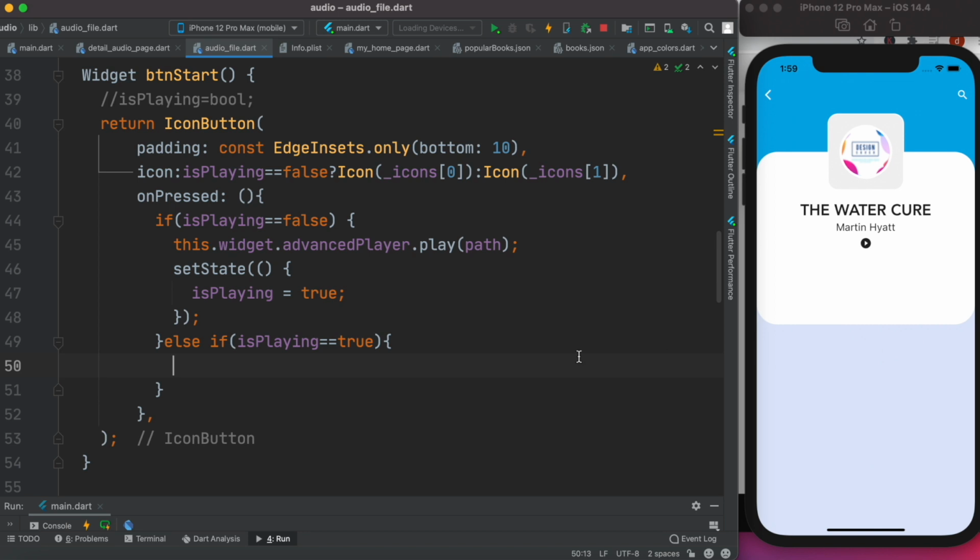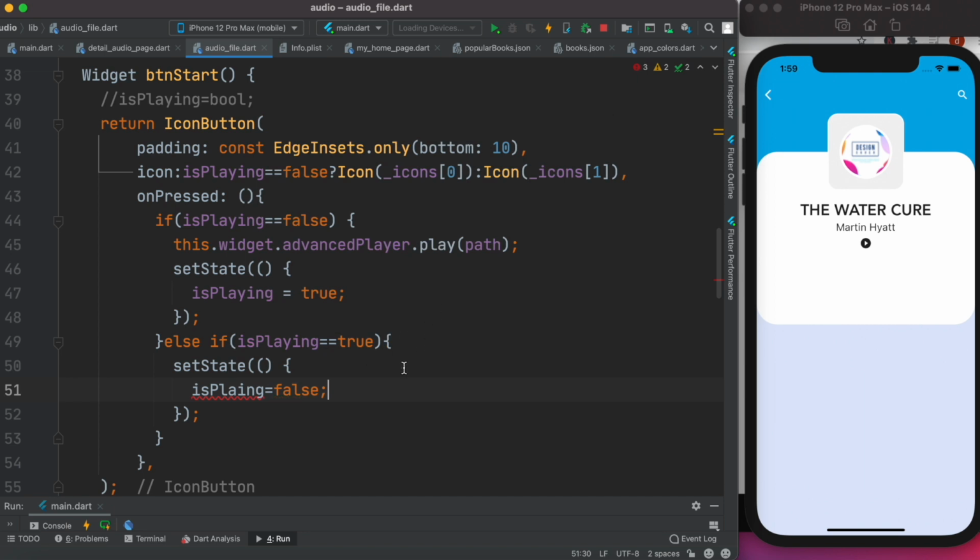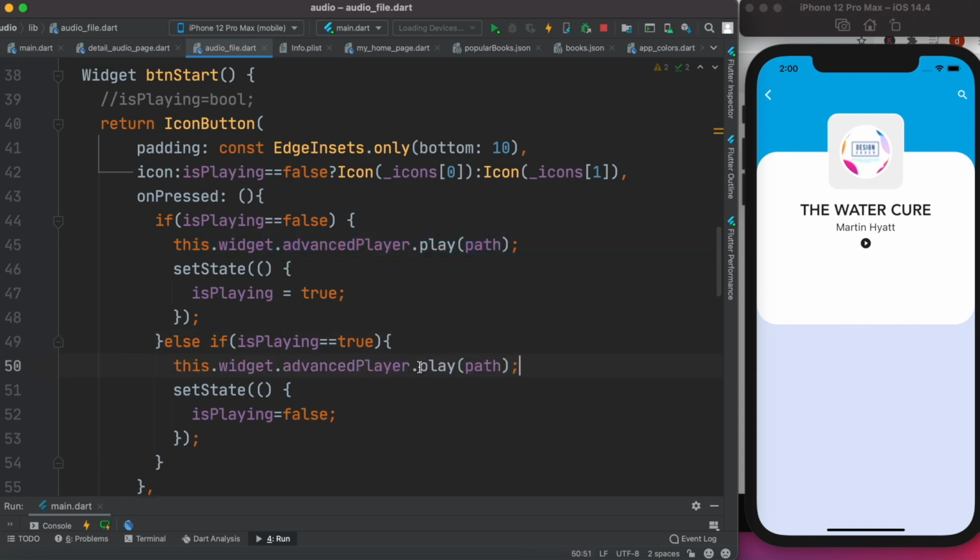So we want to stop it, so we'll call setState once again, setting is playing to false. At the same time, we need to set this one to pause, and we can just call the pause function.